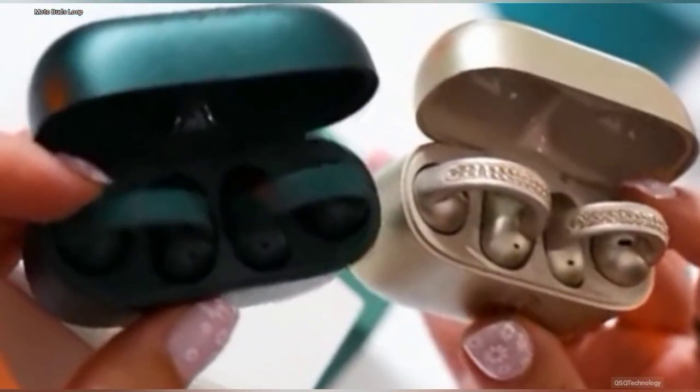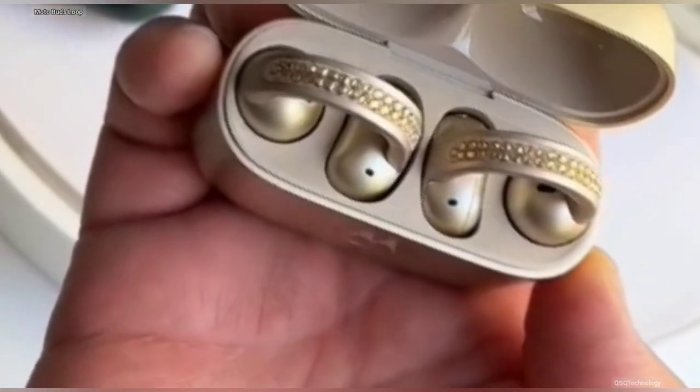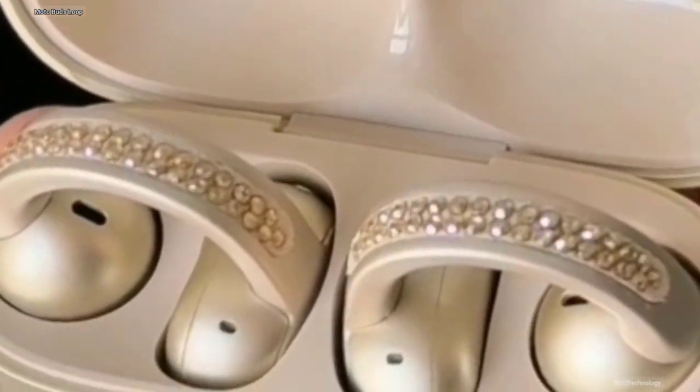Motorola is unveiling its new earbuds, the Moto Buds Loop. The Moto Buds Loop is the brand's first open ear earbuds that promise to offer premium sound quality.